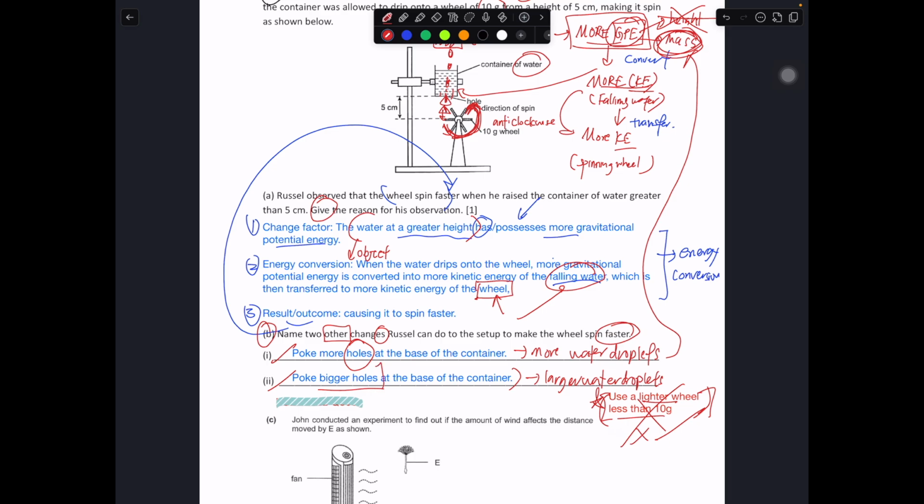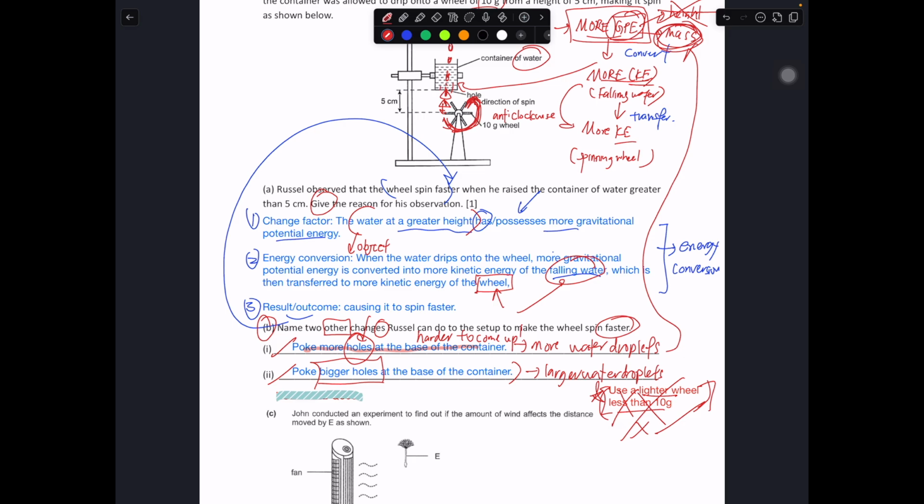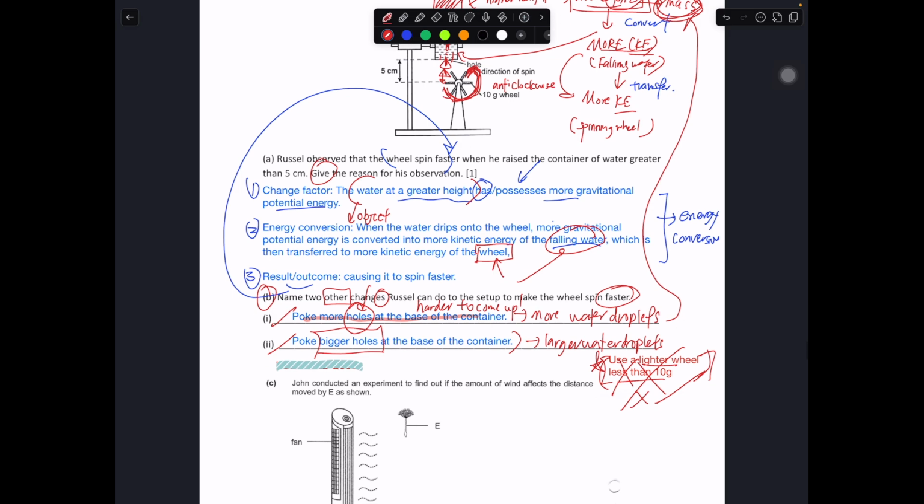You have to think about the bigger hole, and the next part will be harder to think, which is this. Normally this will be the harder answer. This is harder to think, harder to come up with. Okay, and during the class, I specifically talked about trying not to mention the wheel. It's because this is actually related to this question.